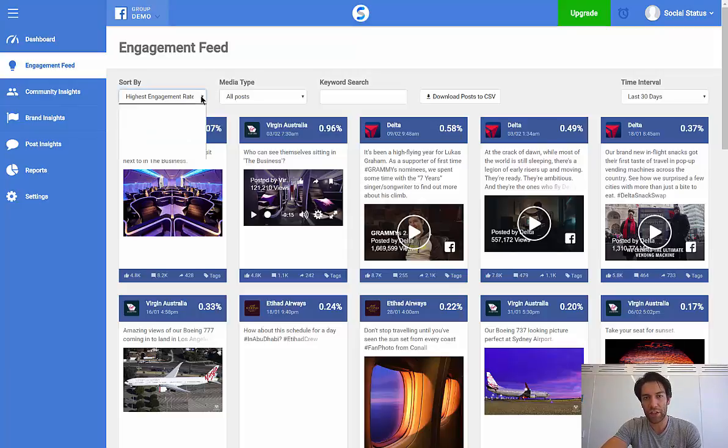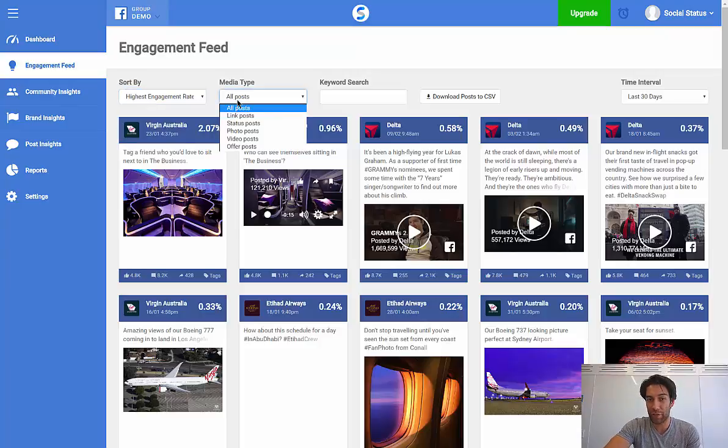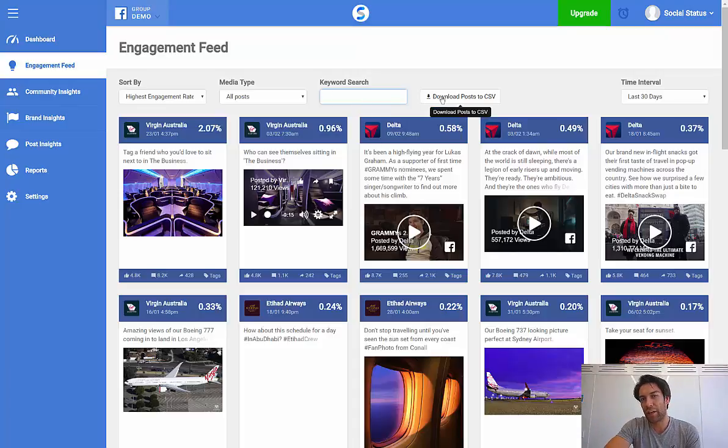You can also filter the feed to show only particular types of posts, and you can filter the feed by keyword. So if, for example, you wanted to look for a specific word within the post copy, you can do that. Finally, you can download all of these posts to CSV. If you want to analyze them all in Excel, that's a great way to do that.